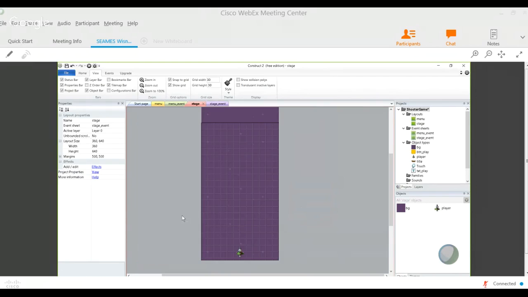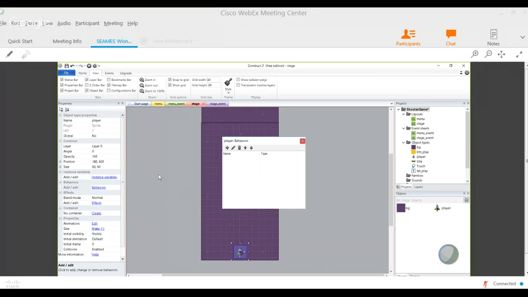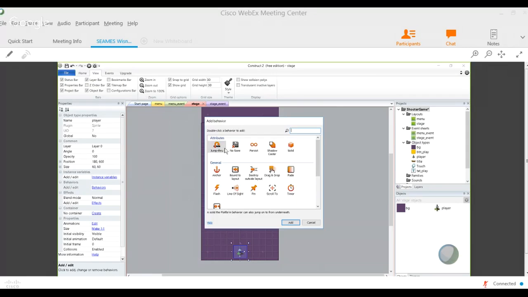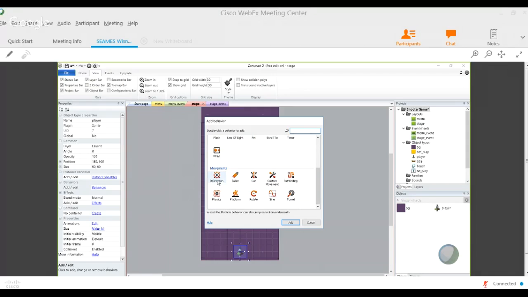Okay. And click here in the player and then add behaviors and then add new, and then here you can see. So for the last session we were using the platform.